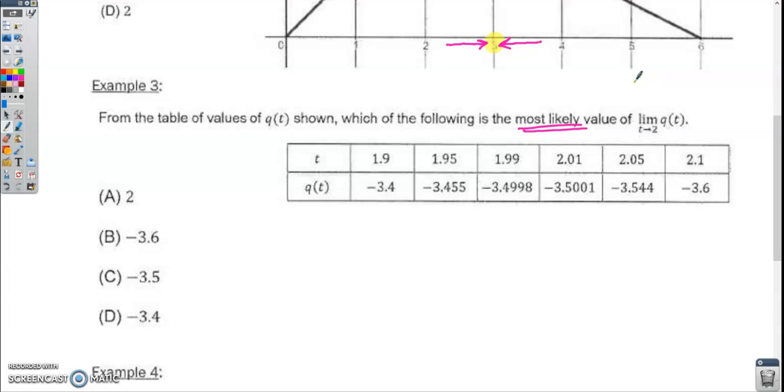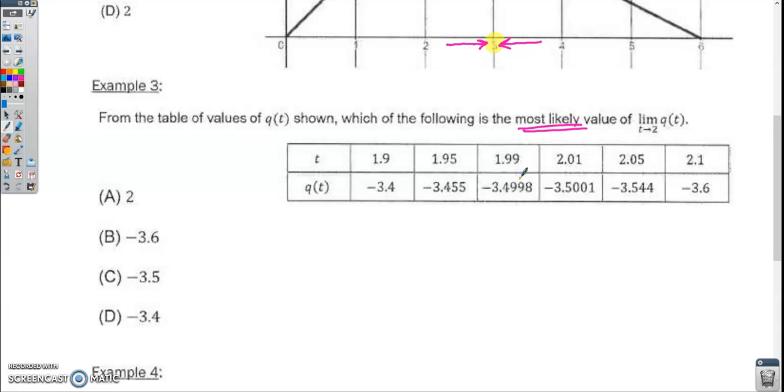But when we create a table for an equation, as long as we choose good t values as we approach the value we're looking at, our table will actually give us enough information in those situations. But when we're just looking at a table that we didn't generate, we're not necessarily sure. For instance, if I put another t value in here for t equals 1.999 or t equals 1.9999, this graph could behave very unpredictably as we approach 2. And so I'm not 100% sure.